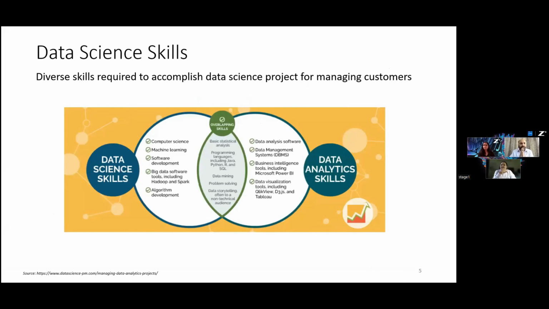Yes, yes. So basically, what we are saying is data science is more evolved in a way than pure data analytics. Data analytics is more descriptive in nature, which requires either understanding just the data, and basically you need DBMS kind of skills, or business intelligence or visualization tool skills, which is your Tableau, Power BI and all. Along with that, in data analytics, you would need certain skills which are common to data science, like programming languages, problem solving, storytelling, etc. So these are common skills. So we are only focused on the right-hand side now.